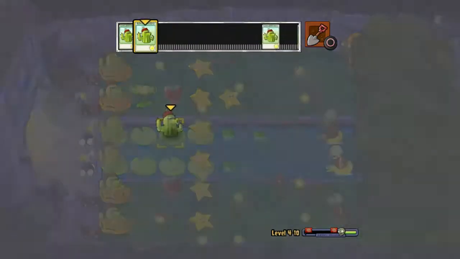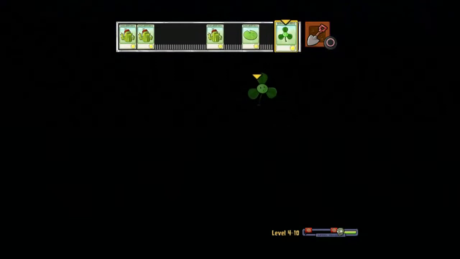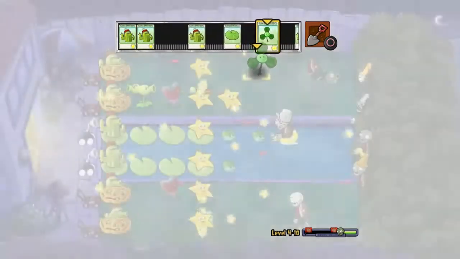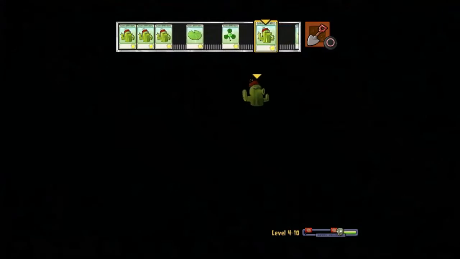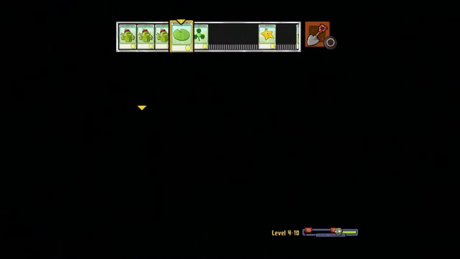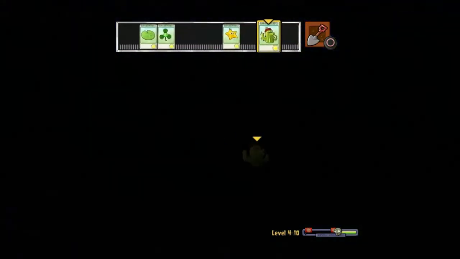So, I've already got sea shrooms there and there. I'm just going to keep holding those back. This does not get rid of the darkness, by the way, in case you were wondering. Just realized I don't need any split peas there, so.